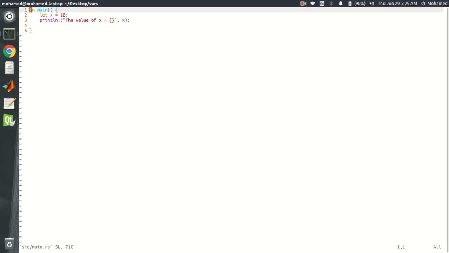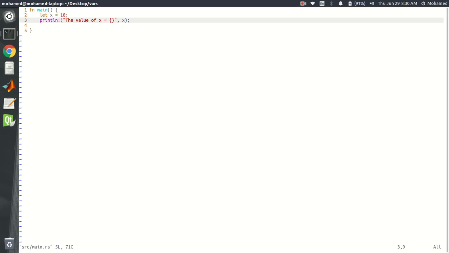But why? Well, Rust has a thing called type inference, which means that if the compiler can figure out the type of something, you don't need to explicitly type it out. What does that mean? Okay, in this line the compiler will evaluate the right hand side value and try to guess its type and assign that type to this variable x. It will stop here and jump right here, and okay, I'm seeing a number, so x is an integer, and it will continue working. Note that this type is not changeable past its initialization.